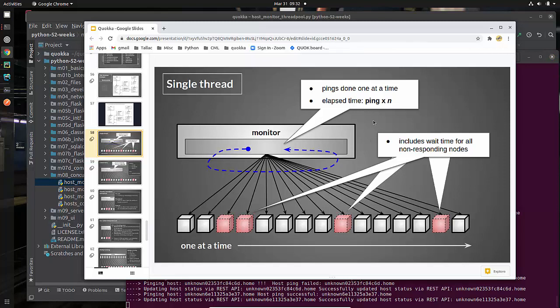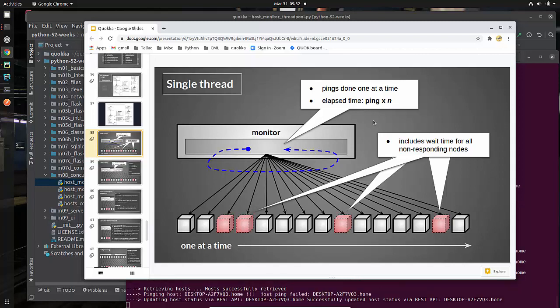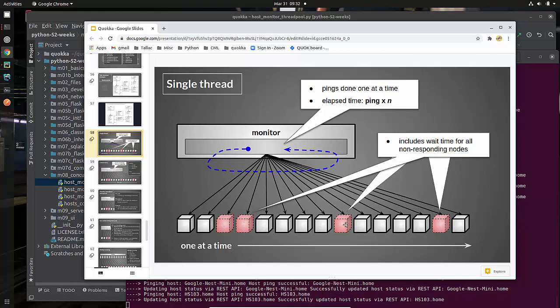In my little example, in my home, I have somewhere between 20 and 30 some devices, so that takes around 30 seconds or more, especially since I have some of these things that you see in red. If I have to wait, this is especially bad, and it magnifies the pain.